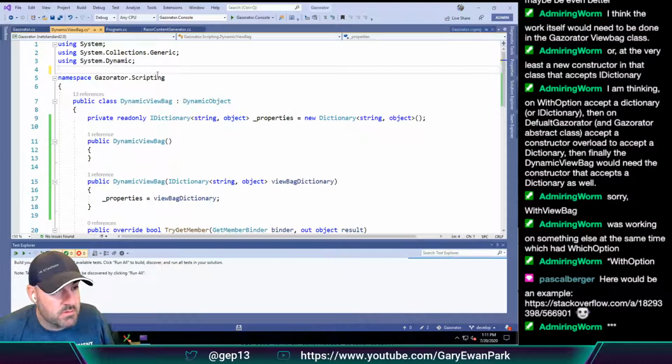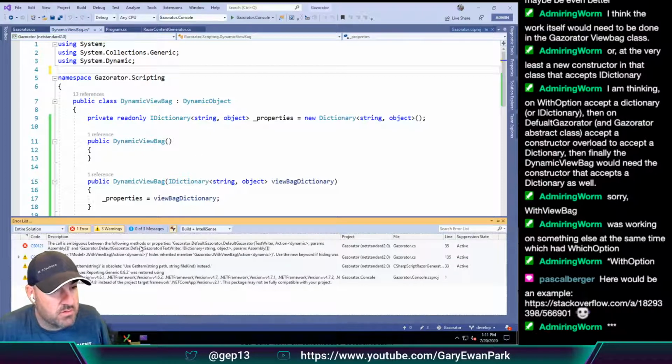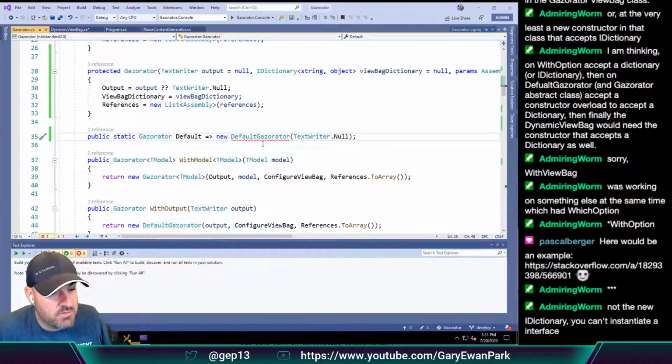Don't need link. We've still got that ambiguous constructor call. How do I fix? Sorry, no, I realized that after I typed it. How do I change this default Razorator to not be ambiguous anymore?